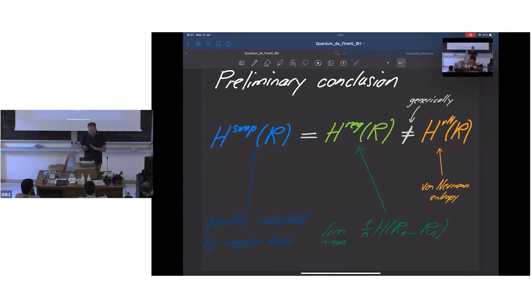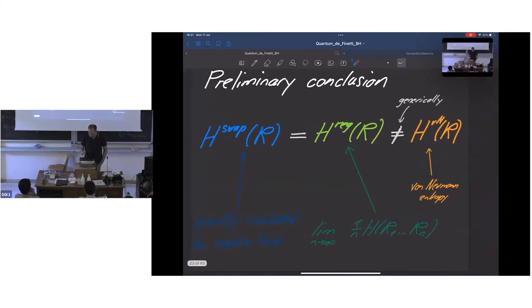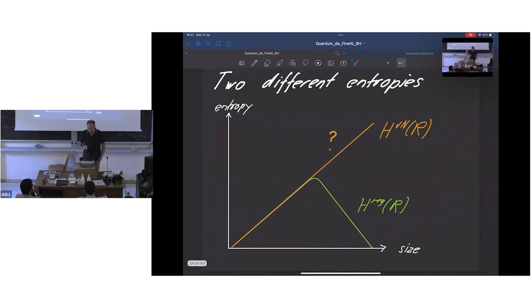Of course, there may be additional arguments that it is, but a priori, generically, it's not. So this means that when we draw this curve, in principle, we could say... I mean, this is not a claim that it is like that. It's just from what I now said, it's not clear that there is actually a contradiction between Hawking's calculation and the new calculations, because one could argue maybe Hawking still calculated the von Neumann entropy and the new calculations give the regularized entropy. And therefore, because the von Neumann entropy, as I just argued, can be larger than the regularized entropy, there is, strictly speaking, not a contradiction.